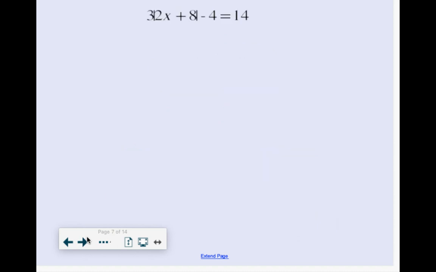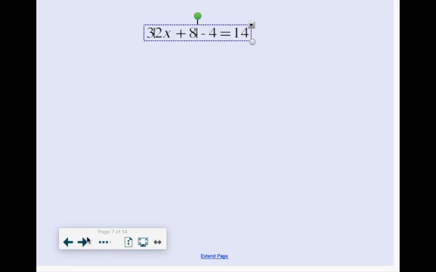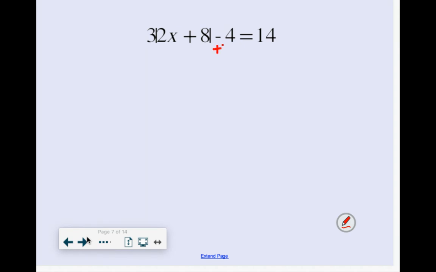All right, last one on this side, I believe. Now I gave this one a whopper. I made it 4 steps, okay? To get rid of the minus 4, I'm going to plus 4. Sorry, I wrote that 4 weird. 3 absolute value of 2x plus 8 equals 14 plus 4, 18.